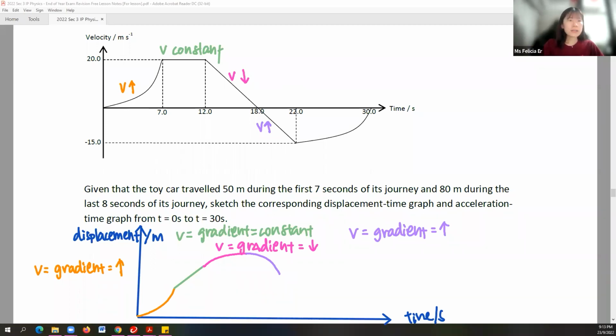So you are asking about the orange line. Is it straight? Why isn't it straight and not curved? Because this time round your velocity is increasing. So if your speed is increasing, that means your gradient must increase. If your line is straight, that means constant speed. So if this line is a straight line, then it will be the same as the green one, right? That means it must be a horizontal line. Because these two sections are totally different, it can't possibly be the same one.